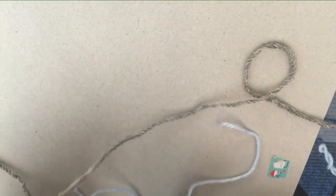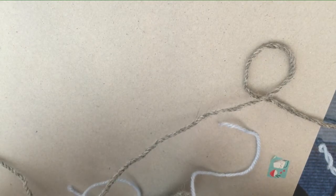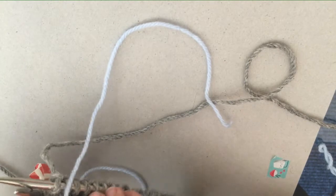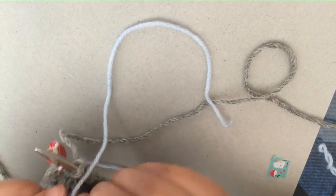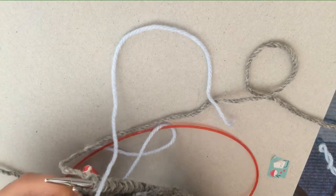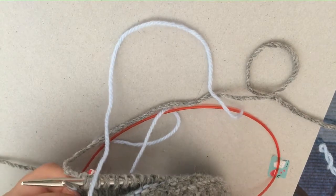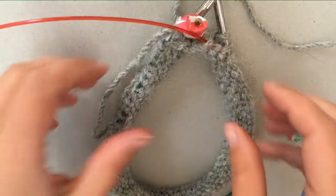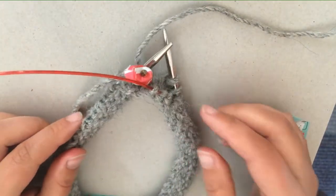I'm just picking up my stitches with a smaller needle because I like doing that better. However, you can pick it up with a needle that is the same size as the ones you're working with. You can pick it up with double pointed needles. It doesn't matter. Okay, so I've unpicked all my waste yarn.